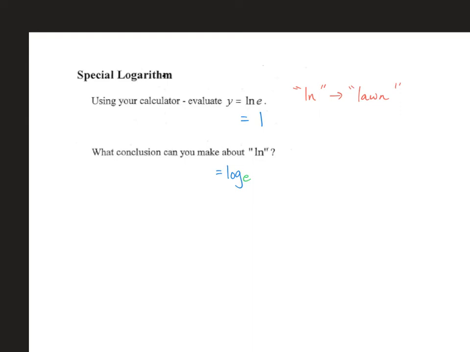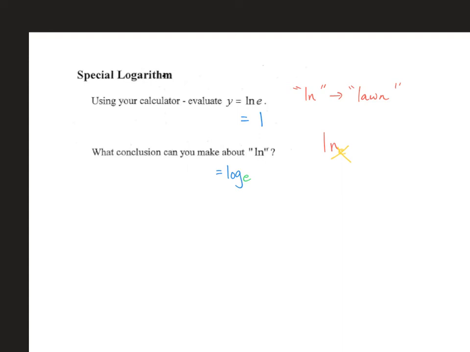Now, where do we get into trouble and what would be incorrect? It happens to be that if you see ln written in a problem, there's a tendency at times for people to go, oh, okay, so yeah, the base of ln is e. So let me just sneak a little e in there, just so I remind myself. Never, ever, ever write down ln with a base e. Ln always has a base. It is a log base e, so do not ever write its base down.